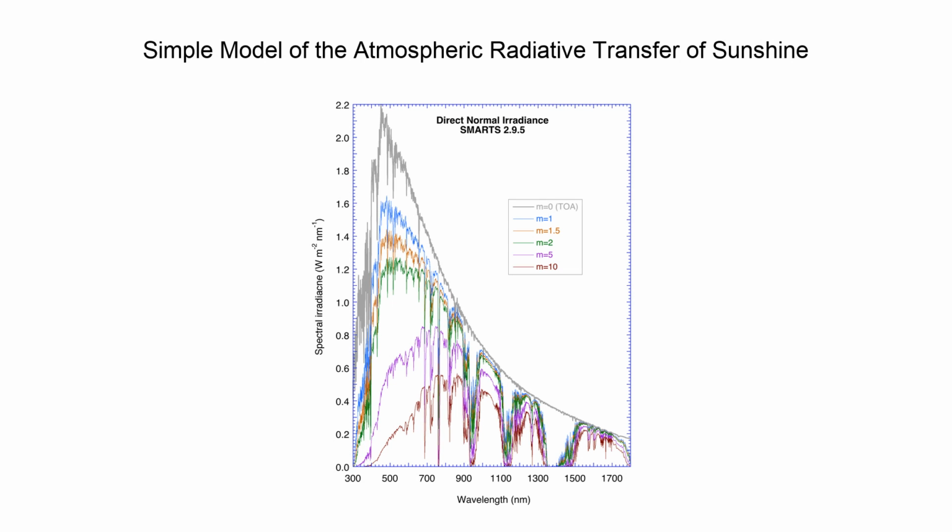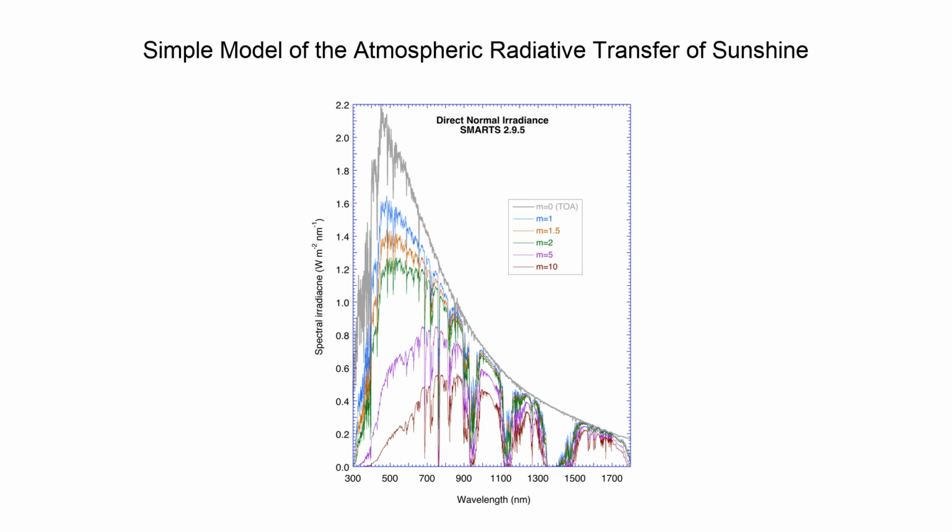The simple model of the atmospheric radiative transfer of sunshine, SMARTS, is a computer program designed to evaluate the surface solar irradiance components in the shortwave spectrum, spectral range 280 to 4000 nanometers, under cloudless conditions. The program, written in FORTRAN, relies on simplifications of the equation of radiative transfer to allow extremely fast calculations of the surface irradiance. The irradiance components can be incident on a horizontal, a fixed tilt, or a two-axis tracking surface.